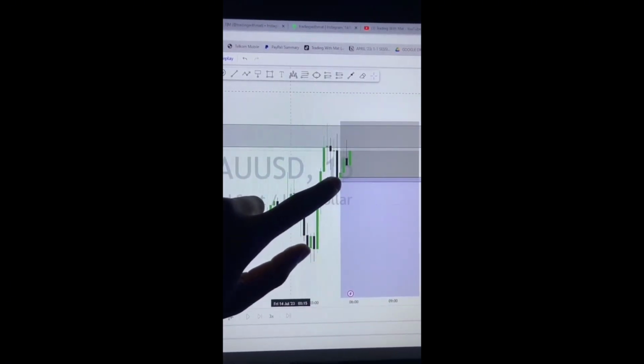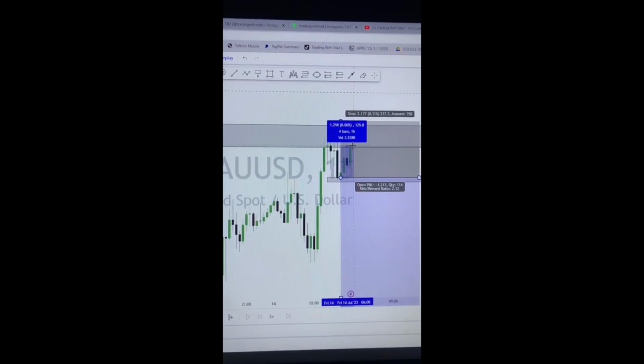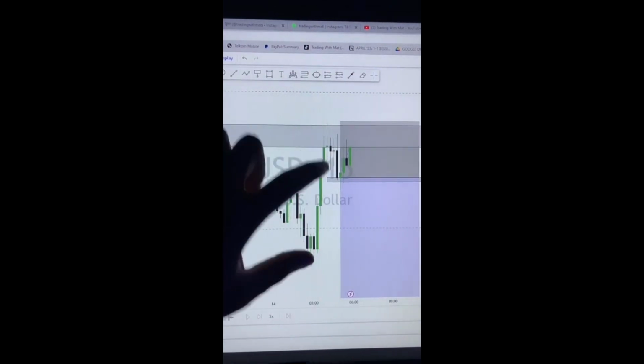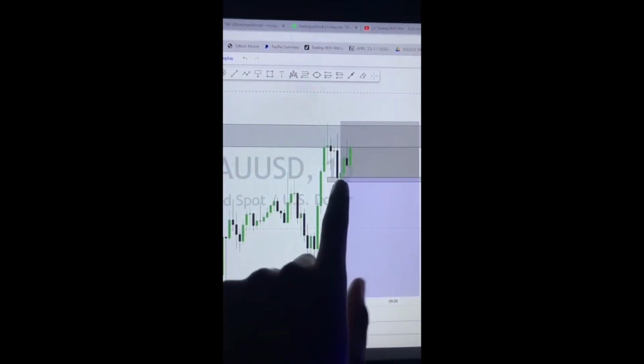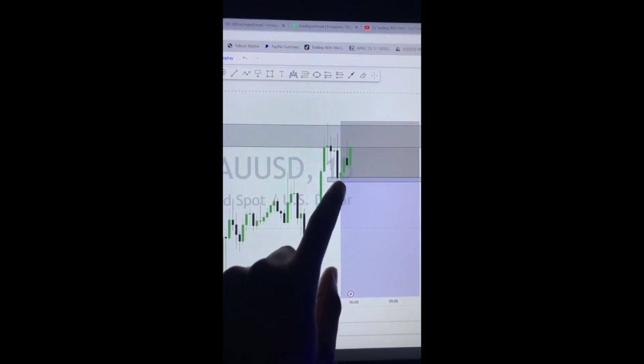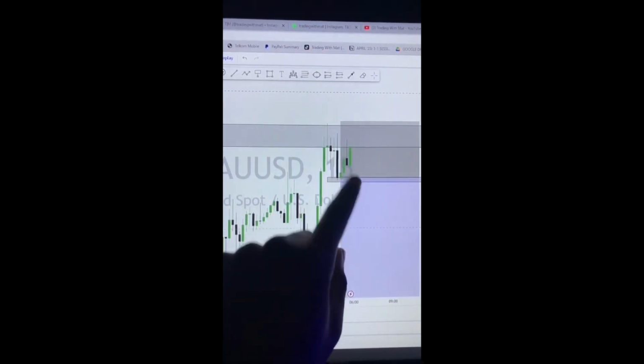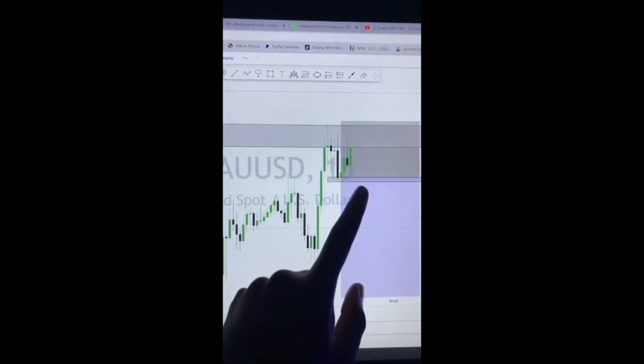Look how much drawdown you're in. And the market is still killing you. See that? You were in a 12 pip drawdown. On gold, that's heavy. See? So you would have dropped onto the 15 minutes time frame and taken a look at where the market is. The market has not broken structure. So let it do what it wants to do. Come and break structure first, and then you can take your sell.